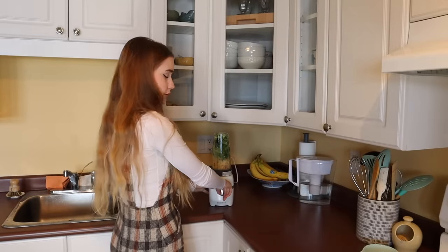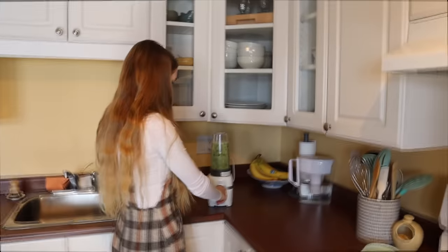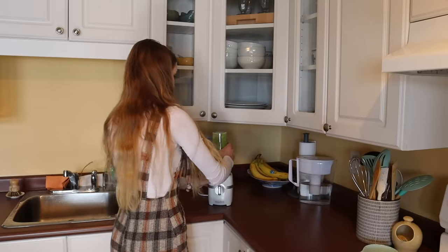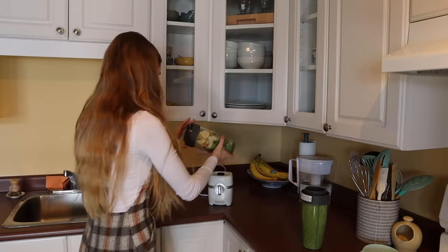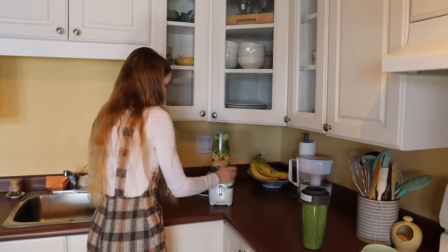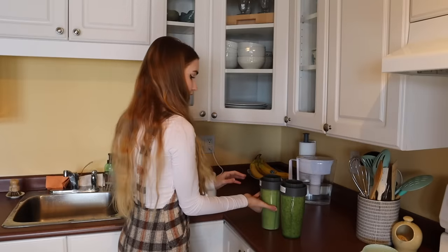I'm starting with a pulse. Oh my gosh, that blended that like nothing. Whoa, I'm actually very impressed by this smoothie maker blender. Okay, let's see. Oh my gosh, this smoothie is powerful. I mean, this blender. Why do I just assume blenders are only for smoothies?